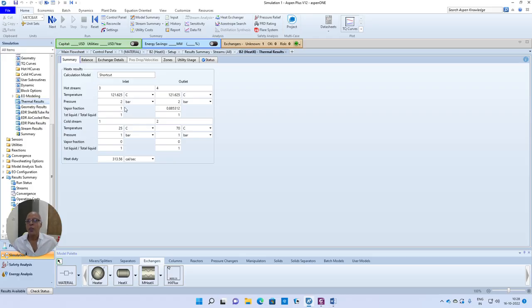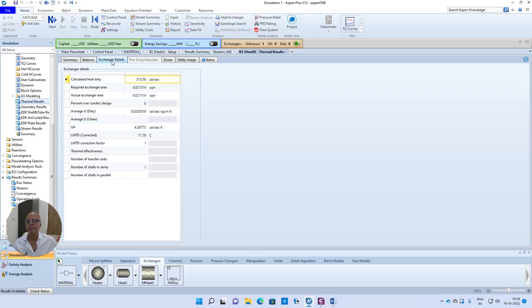Now you can see the exchanger details. So the required exchanger is quite small, especially when you are using high temperature steam. Probably if you use maybe hot water, things may be better. Anyway, just to demonstrate only, I am using this. And what about this overall heat transfer coefficient and the LMTD? The correction factor by default is taken as 1, so it will not be able to calculate the actual correction factor. And what about this heat transfer coefficient? So this is the area, whatever it tries to calculate.